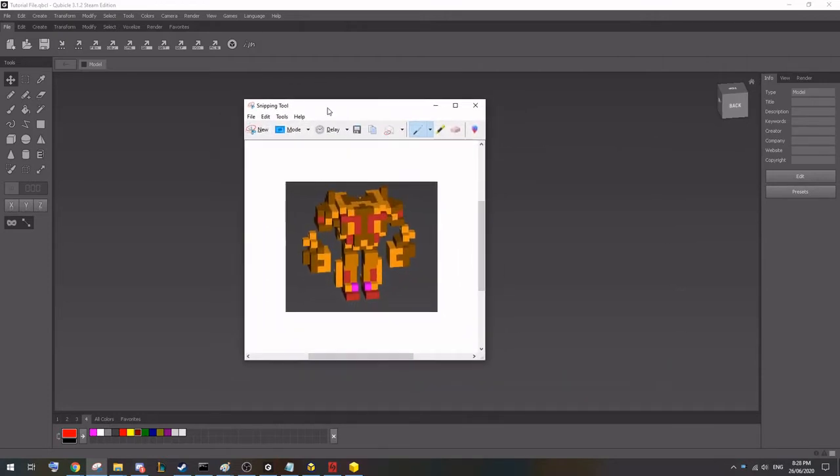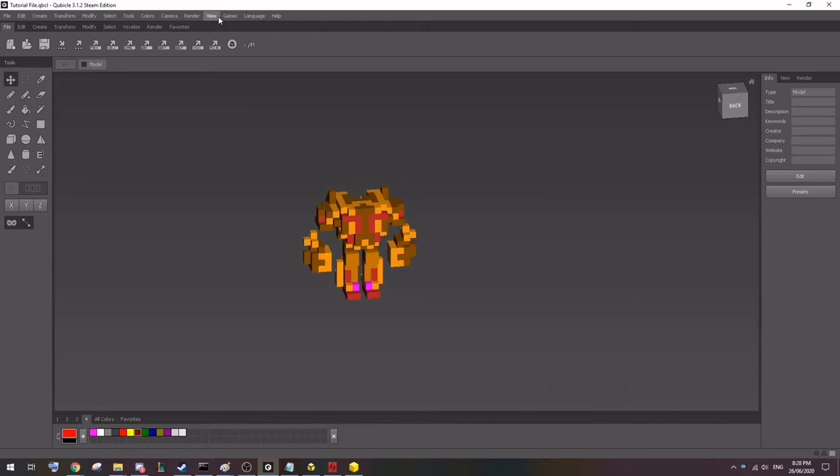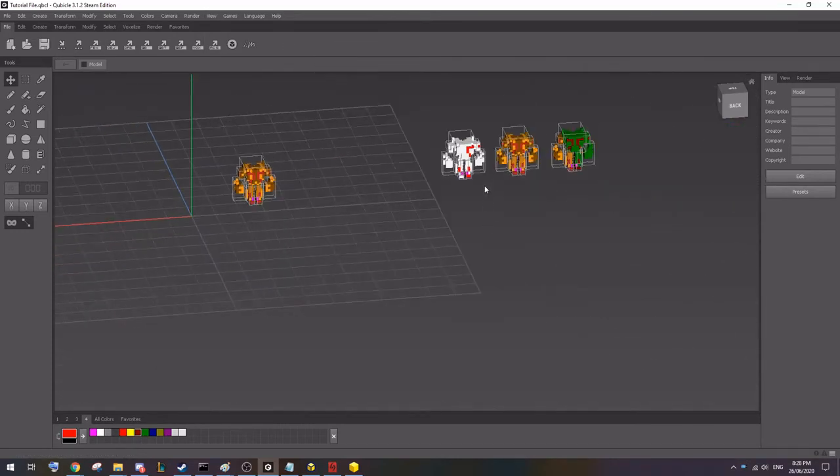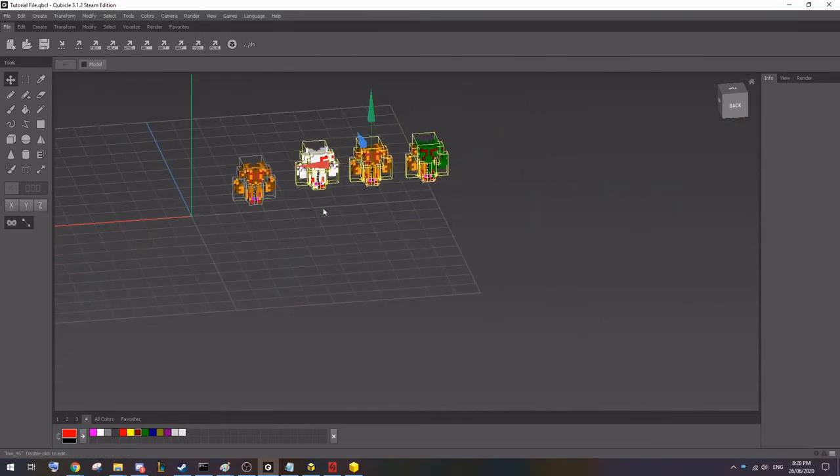Why we need the UI picture: the UI is basically a fancy way of saying when they mouse over my mod in the mod manager, it'll show this picture, and it's basically an easy way of just showing them this is the skin mod if they aren't reading for some reason. But that's great, and I'll just turn on my settings so I don't forget. So it is bounding boxes and ground, and then just bring these back.